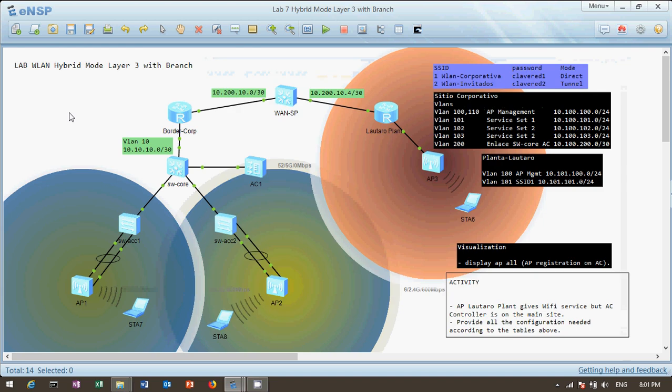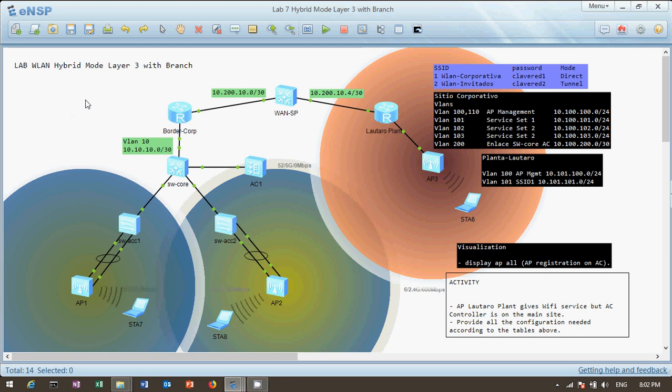When the access point receives a request from an invited user, it assigns VLAN 102. Another invited request, VLAN 103. Another, VLAN 102, VLAN 103. That's what they call the even assignment mode for the VLAN pool.